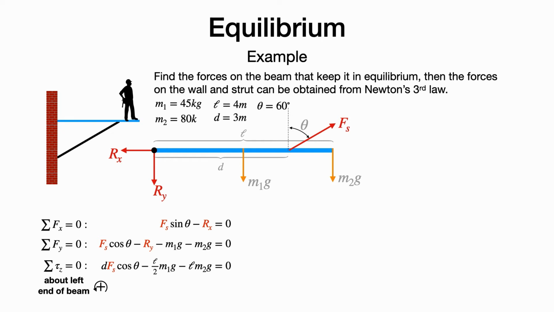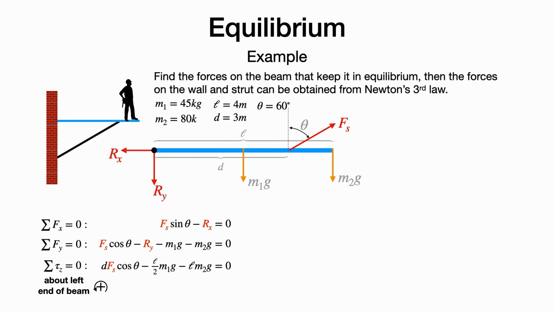So first we have acting the torque due to the strut. It's acting at a distance d from the point of rotation, and the perpendicular component of the force in that direction is the y component, Fs cosine theta. So those we add because they're causing rotation in the counterclockwise direction. Also acting are the weight of the beam, which acts at a distance of L over 2, which is the point of the center of mass of the beam. And so then we have at L over 2 the weight of the beam, m sub 1g, acting down.